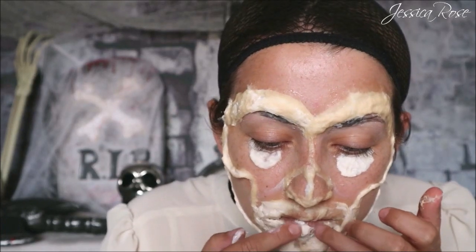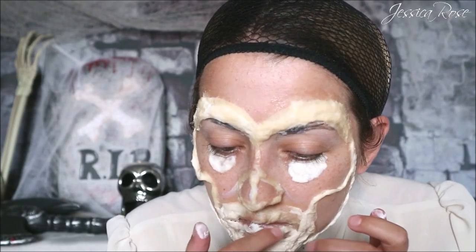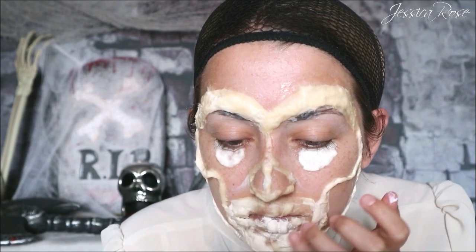For the teeth I am using some cotton wool soaked in liquid latex to really mold and perfect these teeth. I only want a few teeth — I want this to look like he's missing quite a few. So I'm going to make a couple of rows of teeth with a few random gaps. If you have fake vinyl veneer teeth you could use them, but I don't have any left, so I'm just going to use liquid latex and cotton to do this. It has the same technique in the end and it looks the exact same.